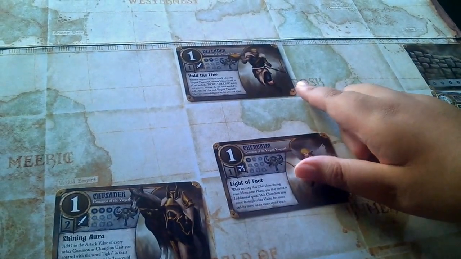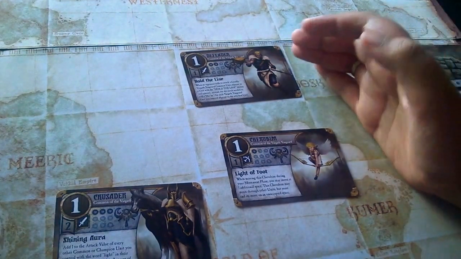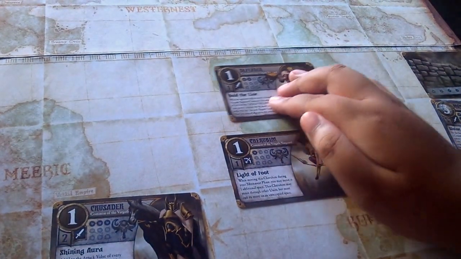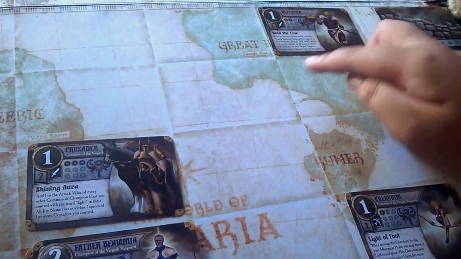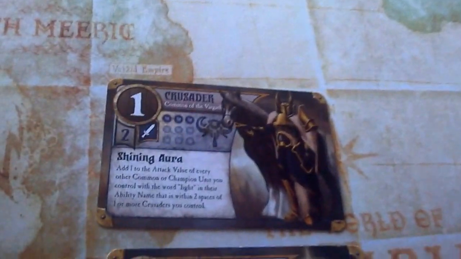So this cherubim can just fly around, move around rather quickly because she or he, I'm not sure, has 3 movement. And they just have to end their move on an unoccupied space, so they can't ever land and share a space. Yeah, if the cherubim started out here, it could not land on that defender because that space has already been taken.